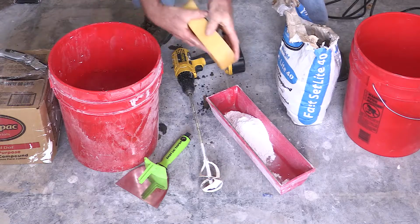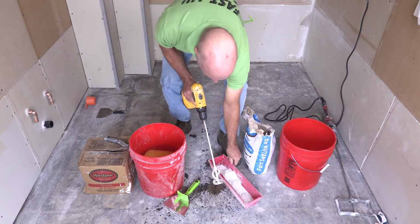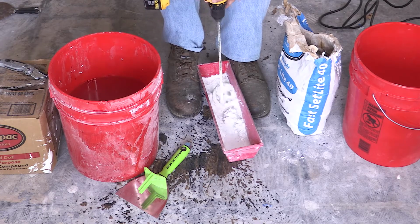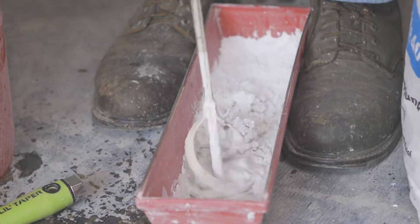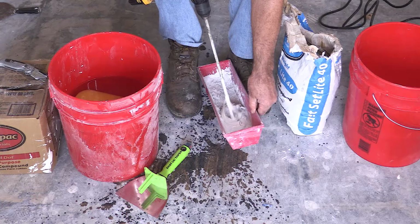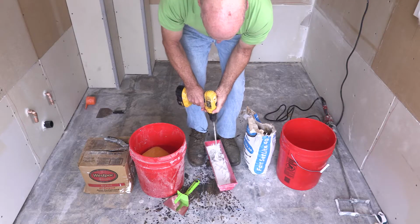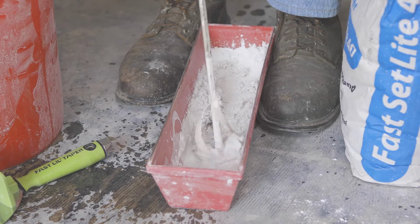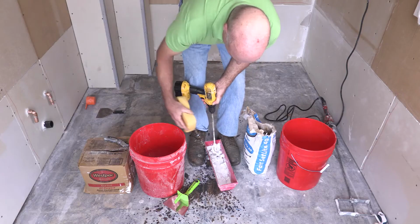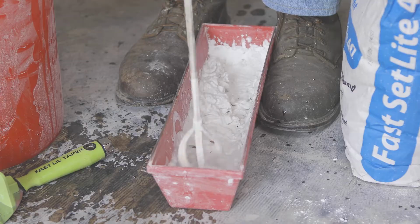And then put just a little bit of water. It doesn't take much. And of course, then we want to use a power mixer on slow speed, or you'll throw it all over the place. And you're looking for a consistency basically the same as you would get from regular compound. But this is really important because it'll set up really quick for us.